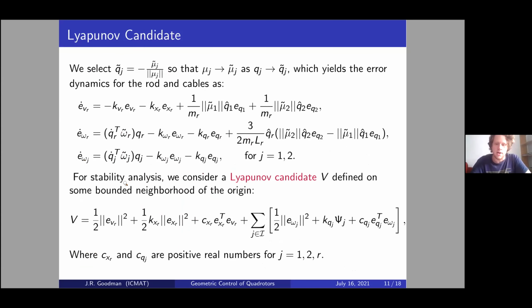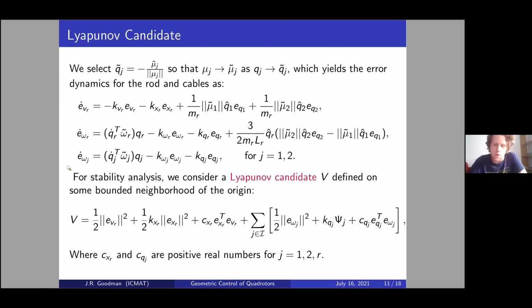And from there, it turns out that doing that yields some problems in the stability analysis, but we can remedy that by forcing our desired cable attitude to follow this trajectory here, namely because it has the property that as the cable attitudes approach the desired cable attitudes, so too do our controllers approach the desired PD controllers. And if you follow along with this analysis, you then get the following aerodynamics.